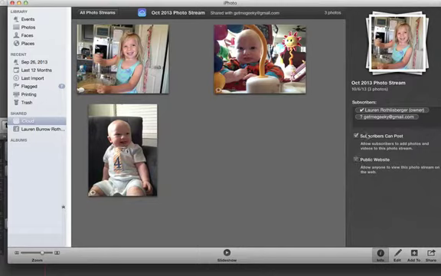You can post, that subscribers can post, is meaning that people can put their own pictures into this photo stream. So this would be really great for a wedding or a family reunion or something where a whole bunch of people are taking photos and you're able to share that.